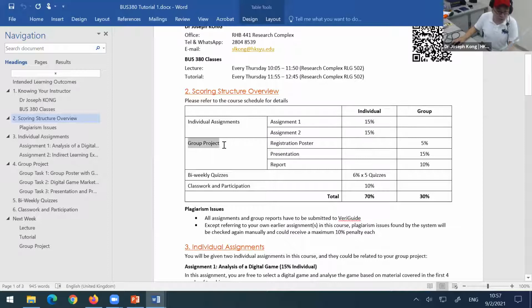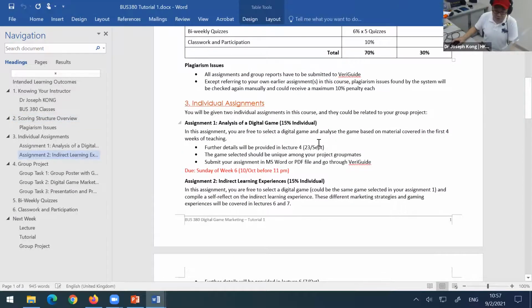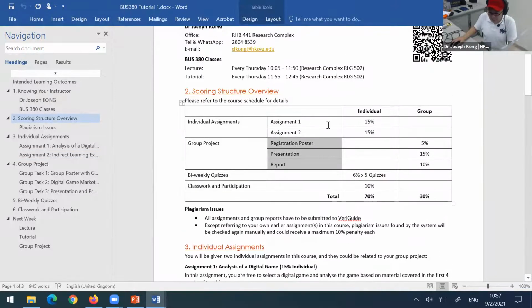You will have a group project. Next week, I will give you some time to group yourselves, and you will need to design a poster which accounts for 5% of the group score. I will talk about these three very soon in the next part of the tutorial notes.